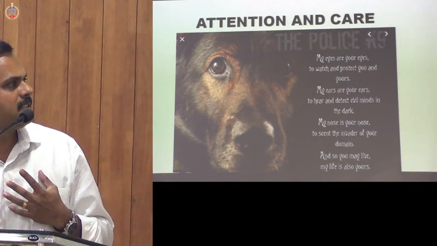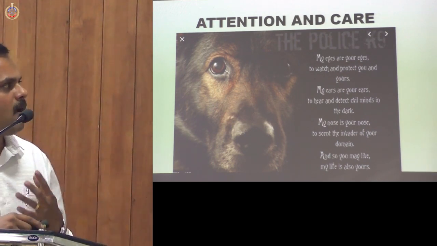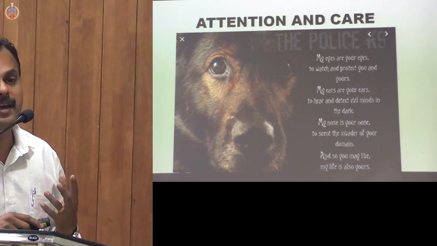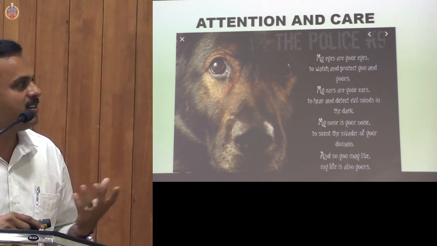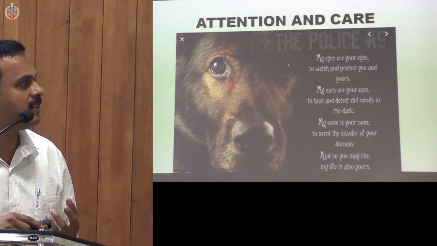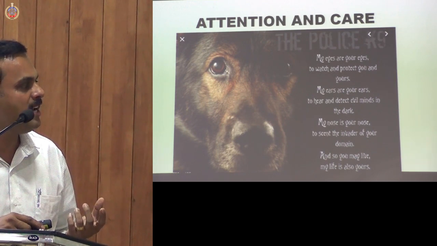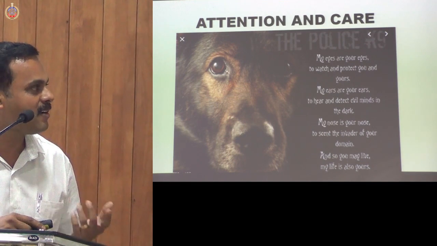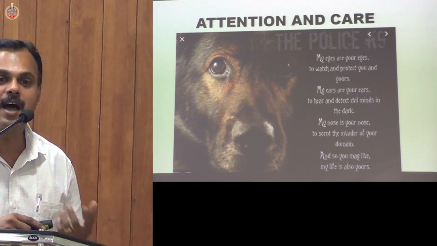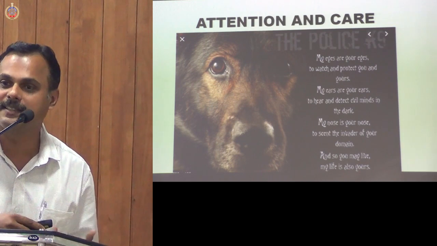Now, next is a very touching passage which I have found. The dog is telling: my eyes are your eyes, to watch and protect you and yours. My ears are your ears, to hear and detect the evil minds in the dark. My nose is your nose, to scent the invader of your domain, so you may live. My life is also yours. Mera aankh, mera kaan, mera naak aur mera poora zindagi aapka hi hai. So who will tell like this? Which creature can tell like this?